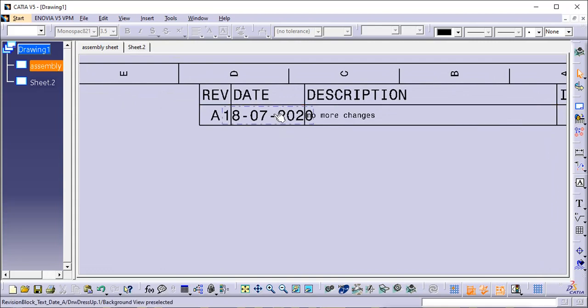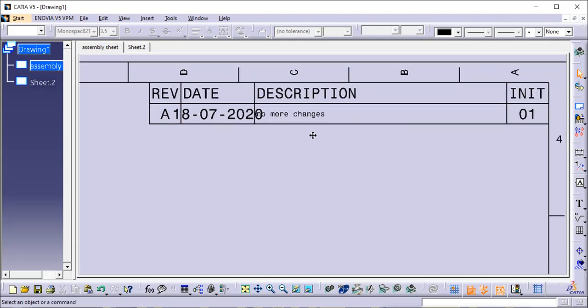You can see the changes done here in the revision is A1 and the date, revision A and date, and initial 1. In the description you can see the no more changes.